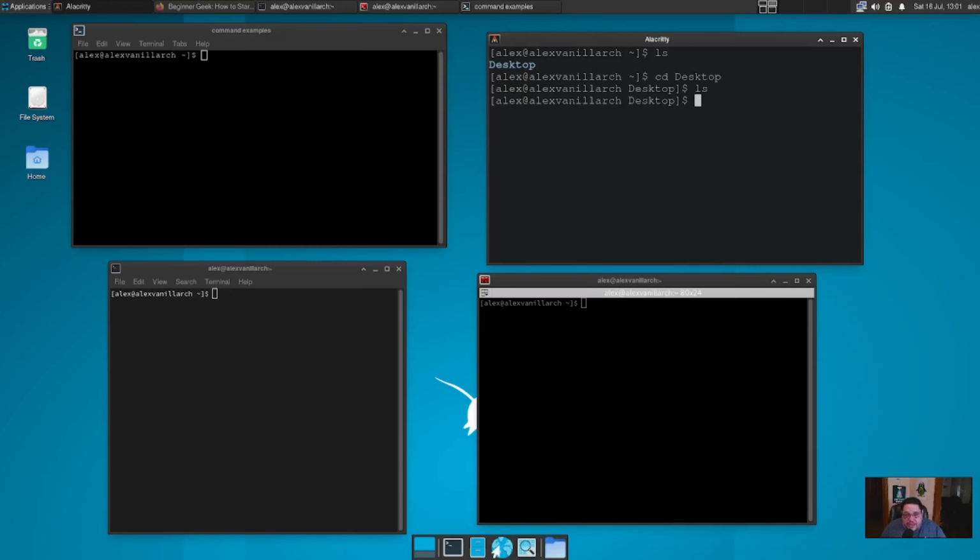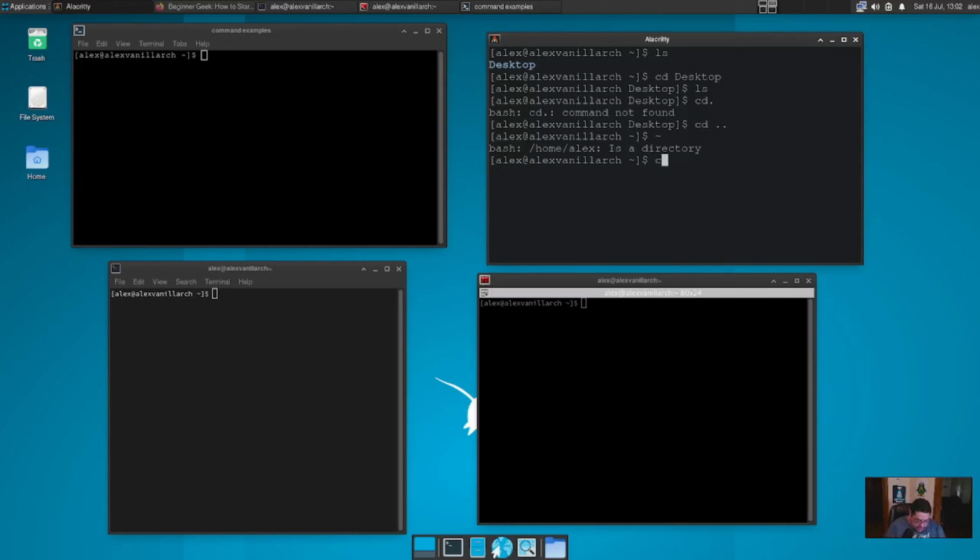Nope, there's nothing in there. So there you go. It's not showing those at all. So either way, there is that. Now, say I want to go up a directory, I can type cd space dot dot, and it takes me back to my home directory. Or I could have just typed in the tilde and it takes me to its own directory in bash.